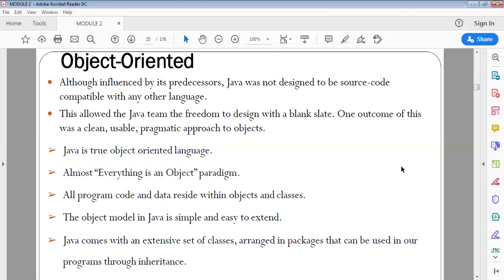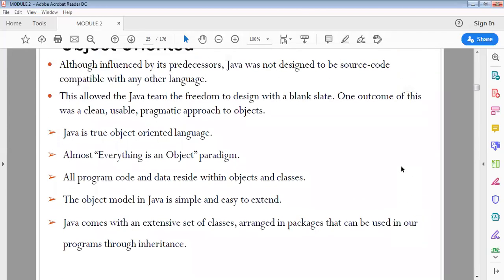Objects are the ones which are created inside the main function, and they act on data members and member functions. The main function, which is placed outside the class, can also access the class by using these data members and member functions. So that's why we call it object oriented.